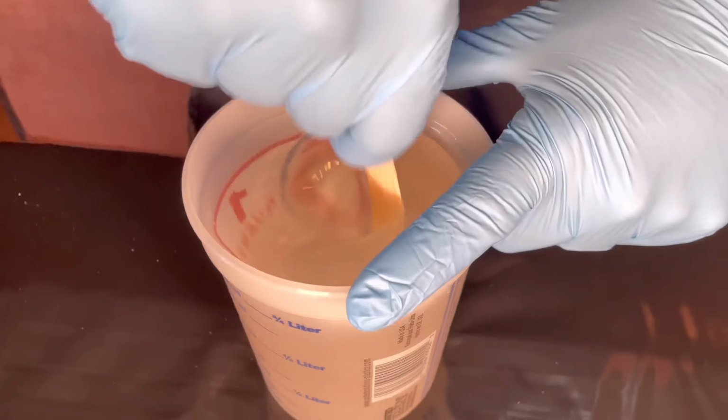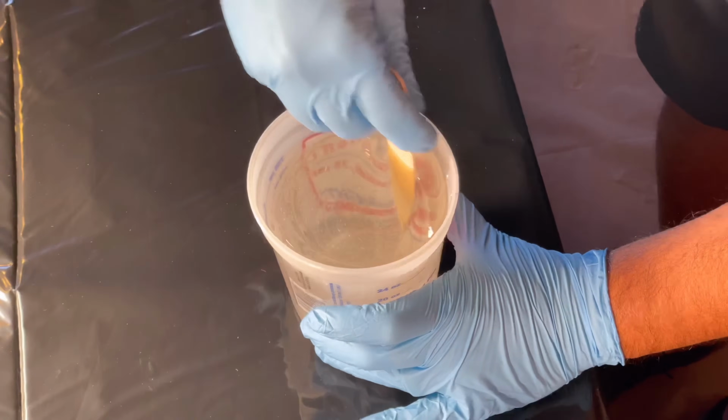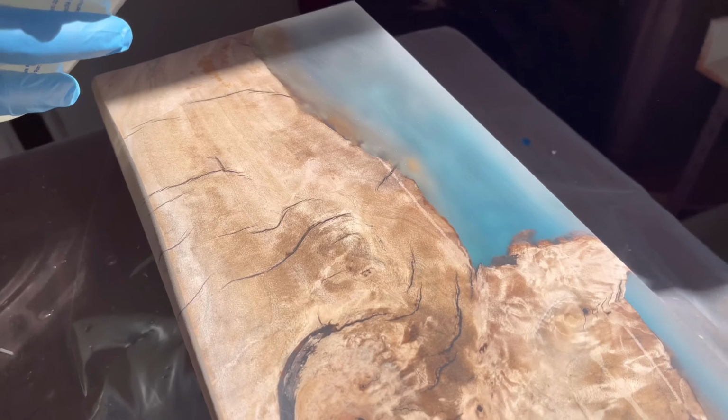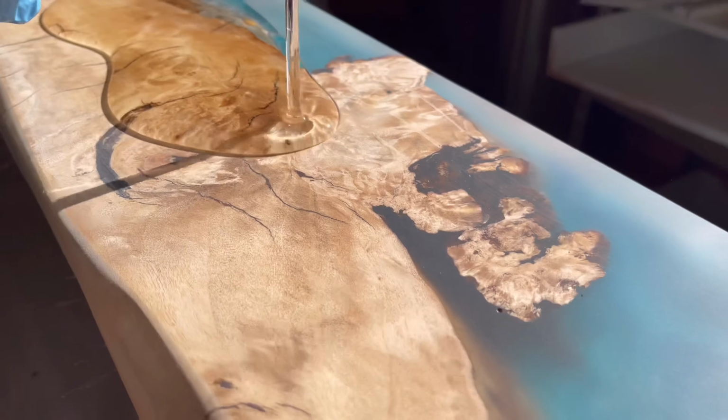And with tabletop, you're going to see it's like mixing molasses a little bit. It's a lot thicker. But the cool thing about that is it provides an everlasting coat. It provides a coat that will endure the time.